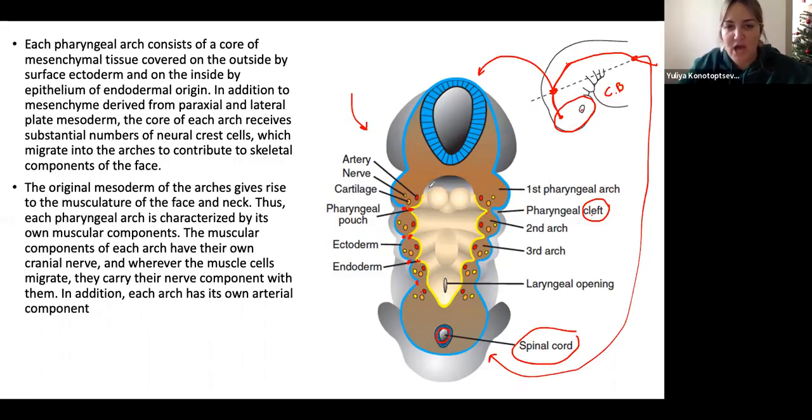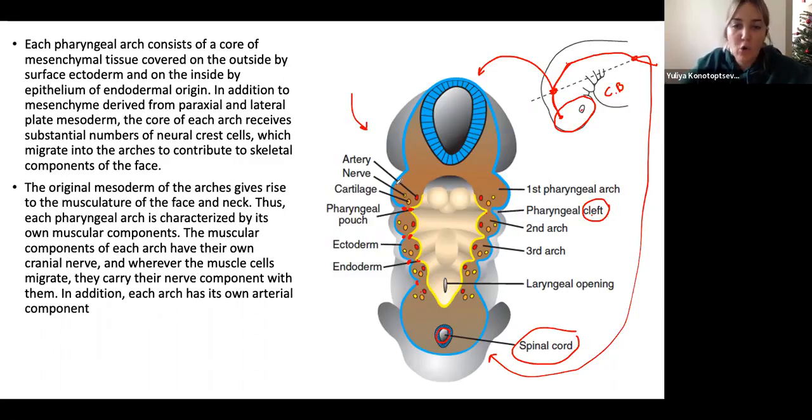And on several occasions, you're going to see that there is truly no understanding as to why this particular pharyngeal arch gives rise to this particular structure in the face. There's no understanding. So there will be a little bit of memorization in this topic, where you will just have to memorize that this particular muscle will come from this particular arch. So of course you understood that each pharyngeal arch will give rise to something else. So will the cleft, and so will the pouch, but it will be fine.